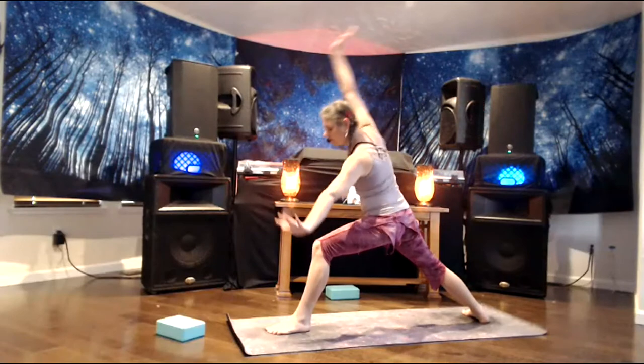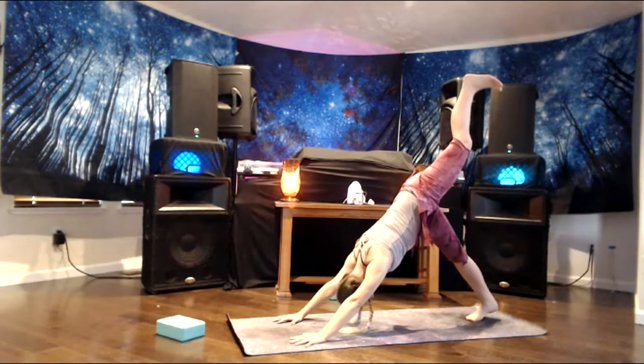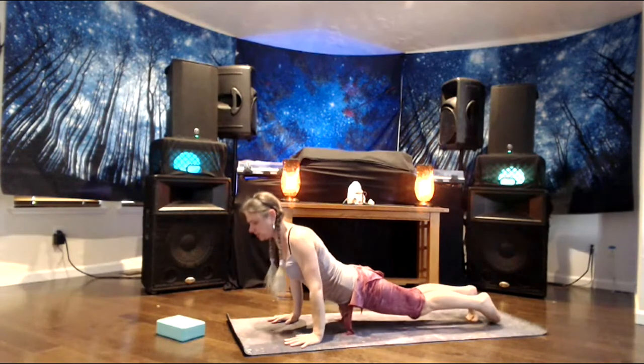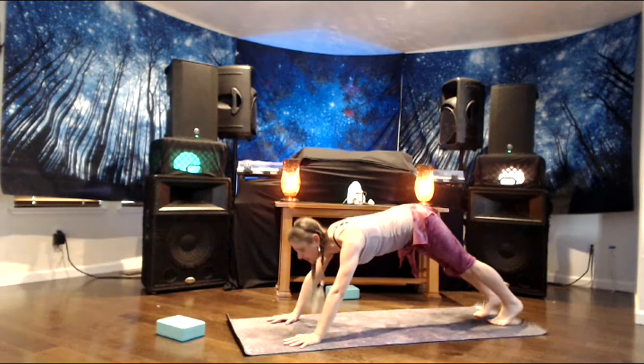As you breathe out, cartwheel the hands down to frame the front foot. Send your left heel high, breathing in. Double dip chaturanga, breathing out. Dogger cobra on a breath in. And downward facing dog on your exhale.